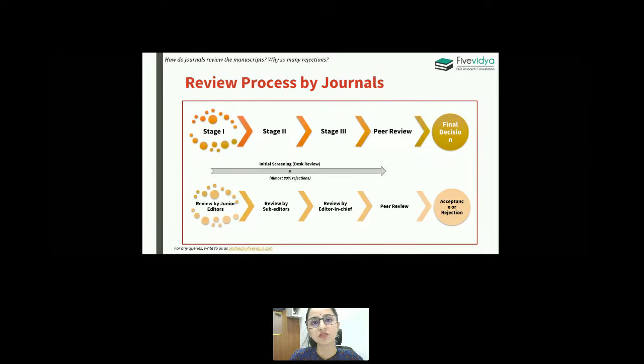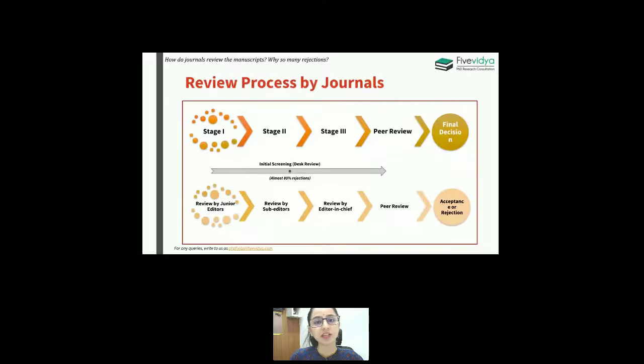And you might be astonished by the fact that almost 80% of the submissions get rejected at these 3 stages only and are unable to reach the stage of peer review, which I understand can be a huge disappointment for you scholars. So you have to be extra careful. And if you are lucky enough to reach the stage of peer review, you finally get your decision of acceptance and paper publishing.